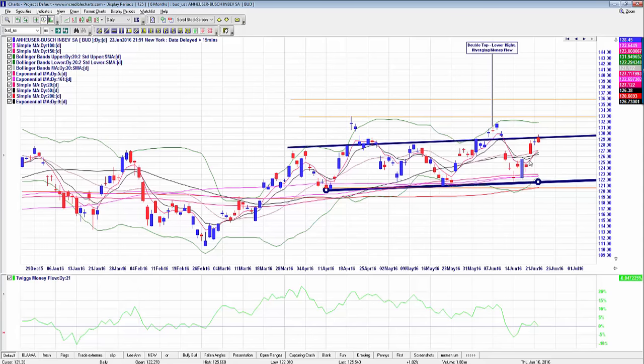Someone asked me today, how do you know that it's not going to break through that resistance? Well, we don't know, but if we look at this, you can see that the money flow is very divergent. The volume has gone from 1.68 million to 1.9 million to 1.4 million to today's 994,000. Volume is drying up. We're closing in the bottom half of the range. We're rejecting off resistance, much like Adobe, but Adobe closed at the top half on its final day before today's crash. And things look good across the board in this one.